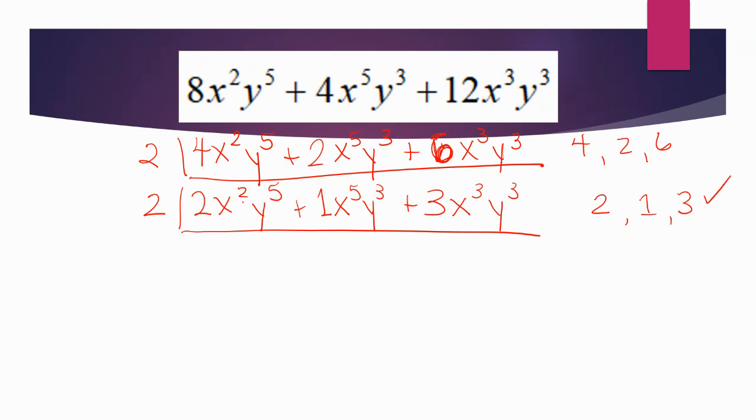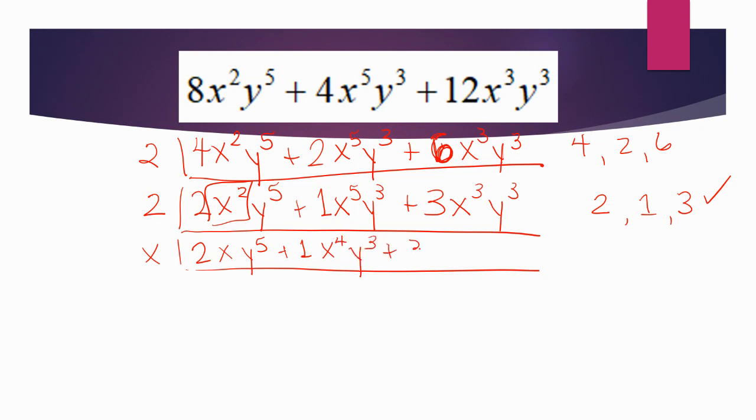The next thing on your list is to look at your variables. So I'm going to look right here. I have an x. Do I have an x all the way through? I do. So I'm going to take out 1 at a time. So 2, and I have 2 x's here, so that leaves me with 1. Y's we're not dealing with yet. I have 5 x's here. I took out 1. That leaves me 4. I have 1 x on the outside. I had 3 here, so now I have 2. We haven't touched our y's yet.